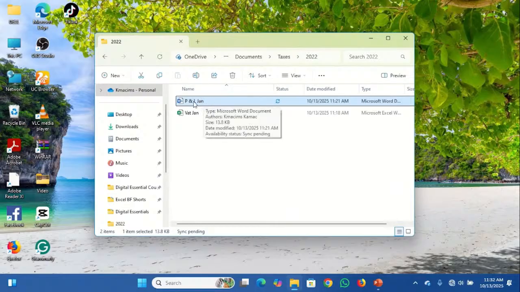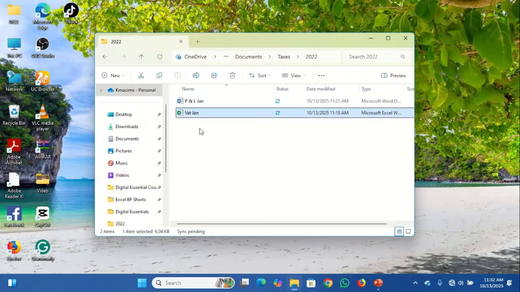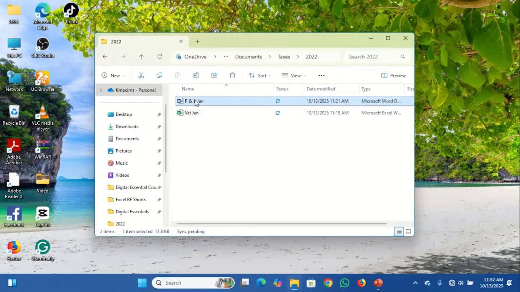Now maybe I still make a mistake. I can select the file and point to here. This label here is rename. So when I point to this icon and click, you notice that the name has been highlighted. Then you can delete and change the name to what you want. You can as well click two times, not double clicking this time around. You click and then you click again.